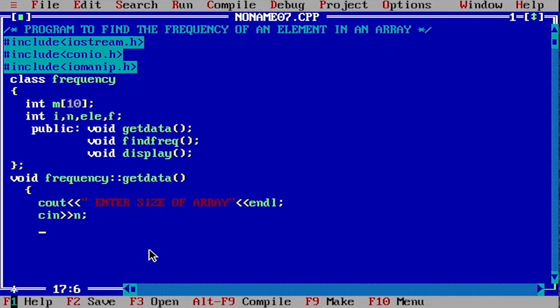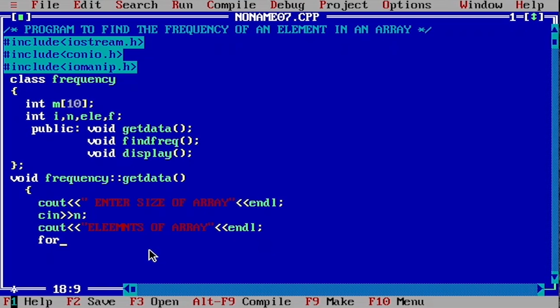That's okay. So next one, we use elements of an array. So cout, we can use "elements of array", any descriptive name, then endl. Next we have to use a for loop, because an array uses more than one element.